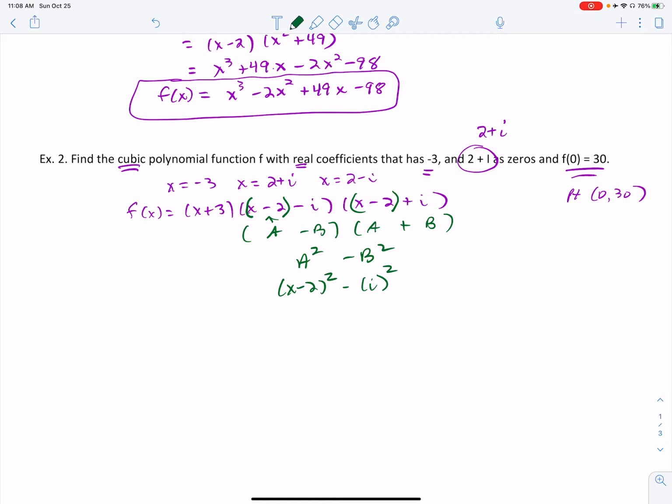So just pausing and letting you look at that a little bit because I'm going to erase that. But the key to make this go smooth in terms of multiplying it all out is that you need to group those like I just did and think of it as sum and difference being multiplied.